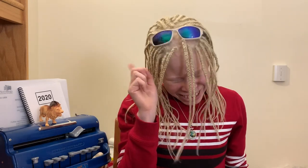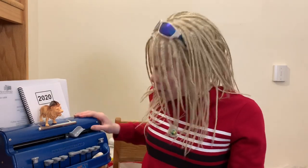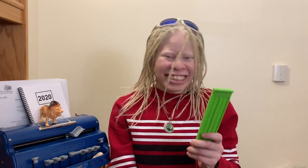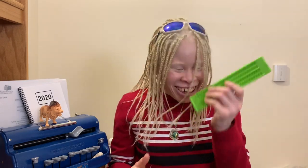And there's a twist. For this book, we cannot use the Perkins Brailler at all. We have to use a slate and a stylus to braille the entire book. And you cannot put your paper into the brailler and cheat, because that would be dishonest anyway. So this, literally with the slate and stylus, I'll link it below. I got mine from Amazon, and it was a 2-pack, I think about $10 to $12.